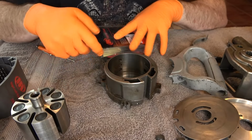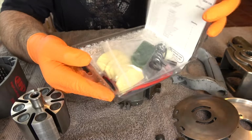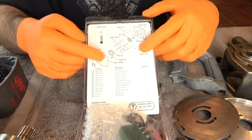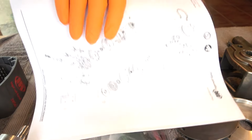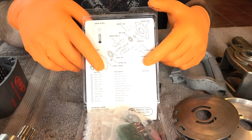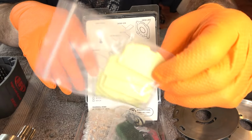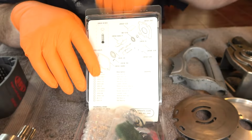We'll start by reassembling the rotor assembly, and inside of the repair kit is a cool little chart that's pretty helpful on the cover there. It gives you all the part numbers and the descriptions of what they are. I do have a copy of the schematic, but it's cool to have something like this, which gives you information on the subsets of parts that you have. So the first thing we're going to use here is the new vane set that goes inside of the rotor.